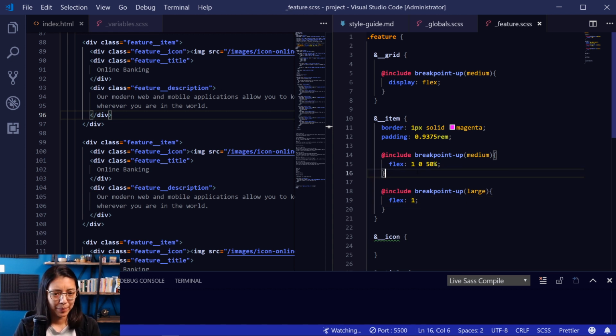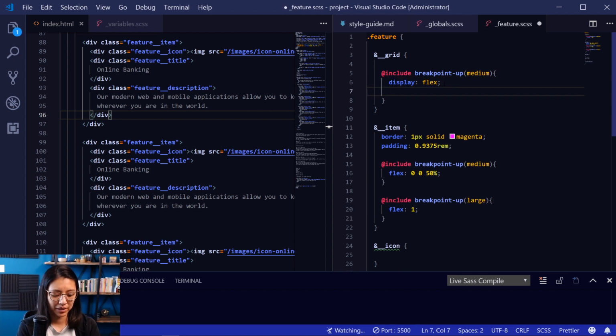In our case, each feature item is going to take up half the width, and it's going to be allowed to grow to fill up the space if it needs to, although this is not strictly necessary, so this should also work even if we said flex grow of 0. The next one is flex shrink. This basically means the item is allowed to shrink less than the flex basis in order to fit on the row. So let's start off with 0, 0, 50%, and I'm going to also need to turn on wrapping in flexbox, because by default, if you don't turn wrapping on, it's going to try to fit all the child items in 1 row. So flex wrap, and set to wrap.